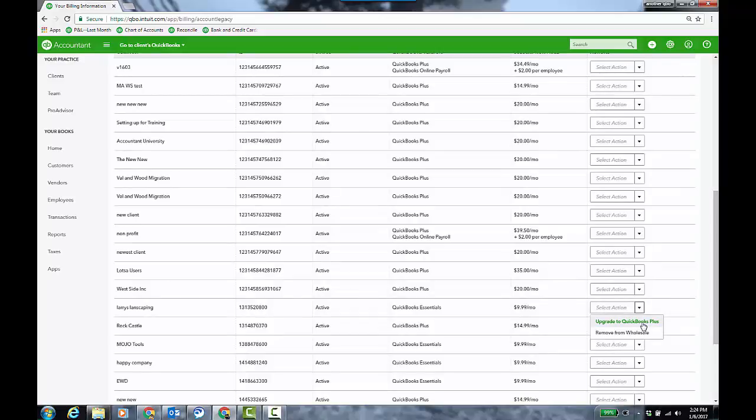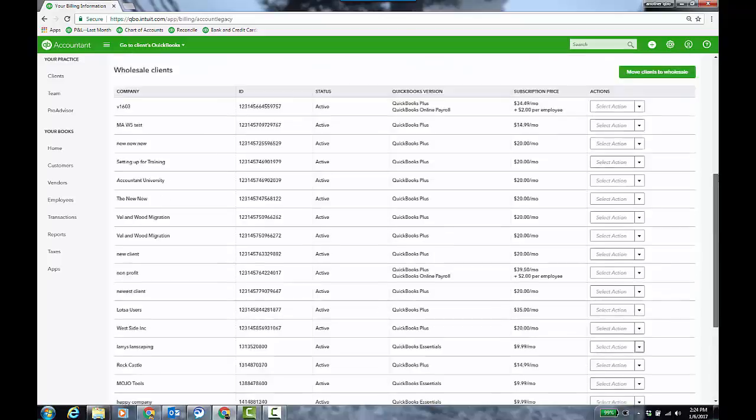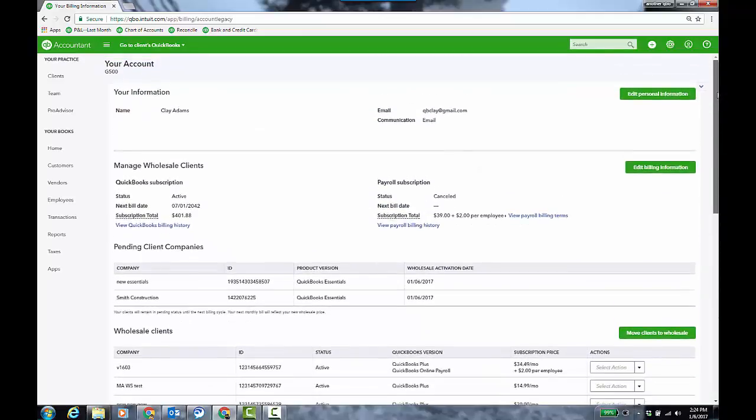So when the client subscription is under wholesale billing, the client can't do any of this kind of administrative functionality regarding the subscription itself or adding payroll or something. The firm would do that. When the client logs in and goes to the gear icon account settings, there's no billing and subscription page at all. Right? So they have no visibility to the firm credit card or being able to do this kind of stuff. The firm is going to manage this, and whatever staff you give that level of access to for those firm administrative duties.